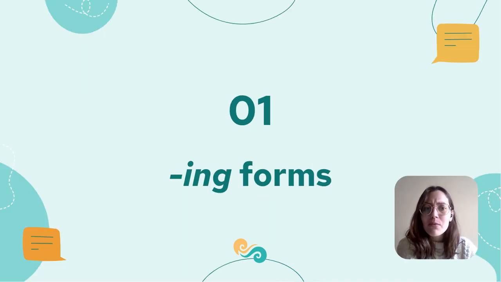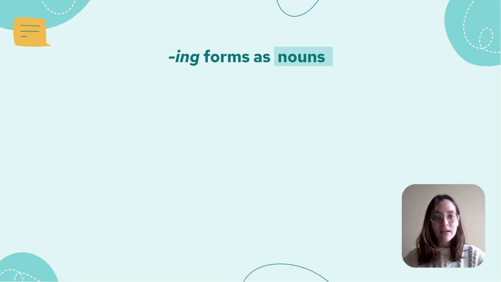So, this may be a rather lengthy video, so please take a seat. Let's begin with ing forms. INGs can work as nouns. That is, we're going to find them as such in places where a noun may be. So, that is, functioning as a subject within the sentence or as an object or a complement. Where the noun could be, we may find these verbs taking that place. Is it a verb? Is it a noun? It's a hybrid. They come from verbs, but they are functioning as nouns.